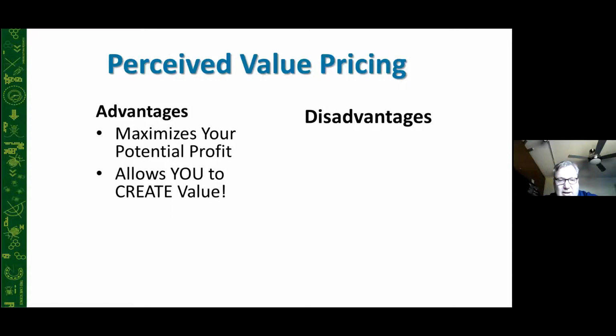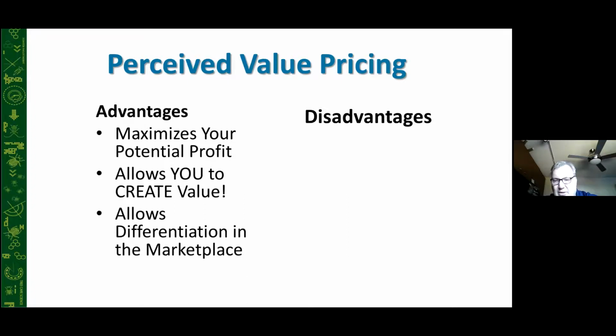In fact, one of the things that will work to your advantage is, in general, when you look at something and you have products where one is more expensive than the other, one of the first things that people will just naturally assume, many people will question it, but in general, you'll believe that there must be something better about that product. There's a reason why they're charging more. And it's not true. It might be true, but it's not necessarily true. Sometimes, somebody just has more costs, and so they're listing a higher price, but it does give you that chance to create that value. And it allows you to differentiate yourself in the marketplace.